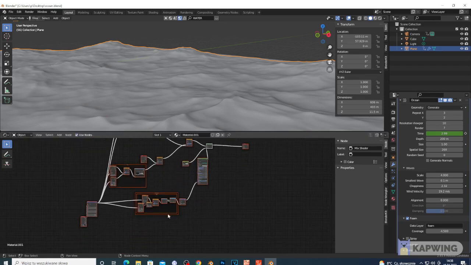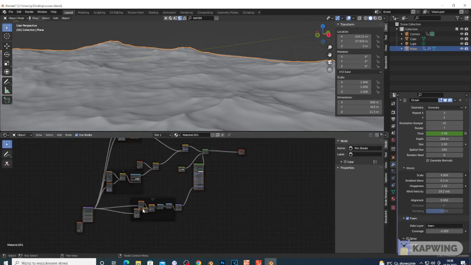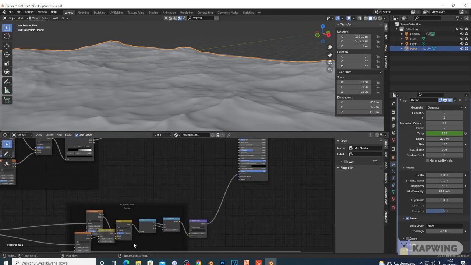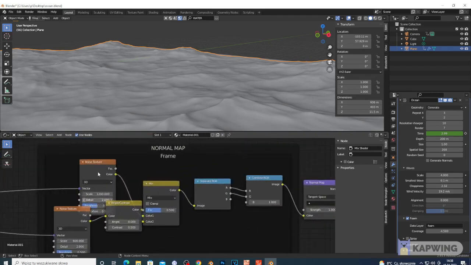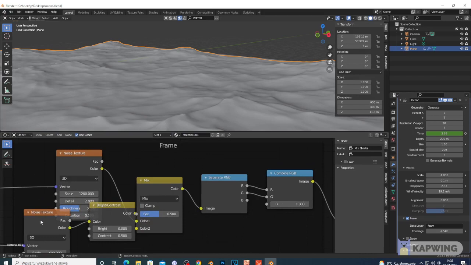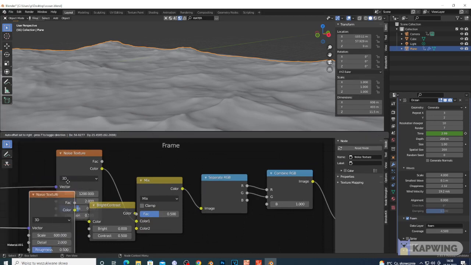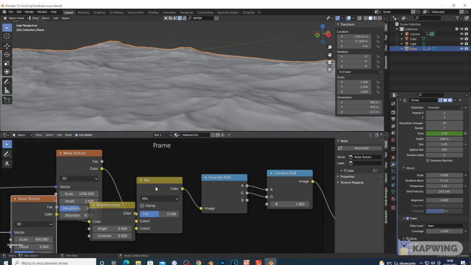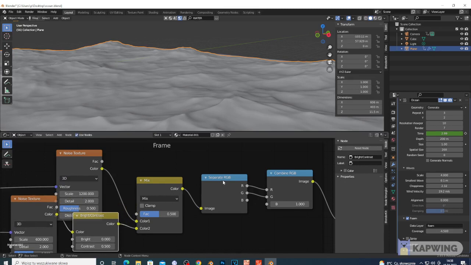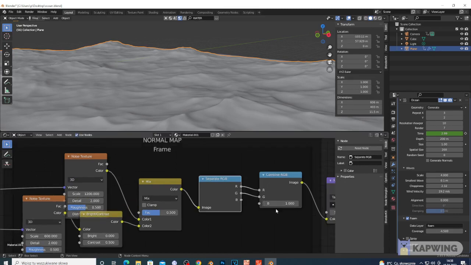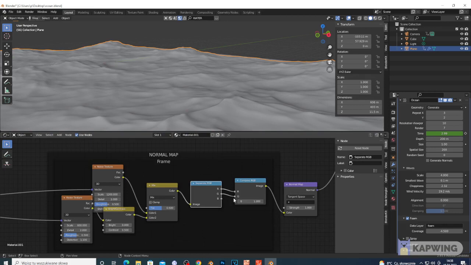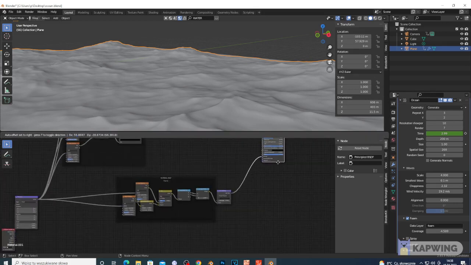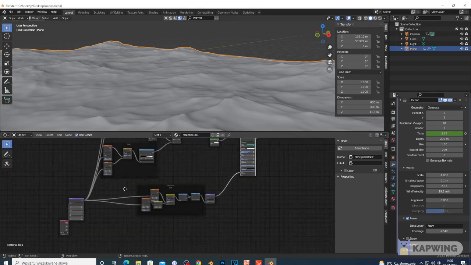This is the setup for the normal map. Noise and noise, colors. I'm going to do a quick recap. Why not? Faster. So noise and noise, 1000 and 200 and 600. I gave you the numbers at the beginning, so I'm not going to repeat the numbers. And brightness and color contrast, this goes to the mix RGB, this goes to the separate RGB, this goes to the combined RGB, to the one blue right here, red to red, green to green, blue don't connect, and this goes, like I said, one combined RGB blue goes to the normal map, and this goes to the normal on this principled BSDF. Okay, this is the setup for the normal map.